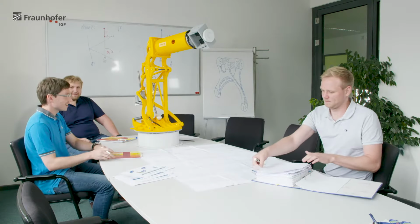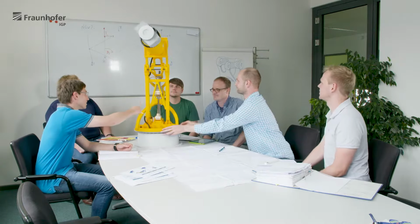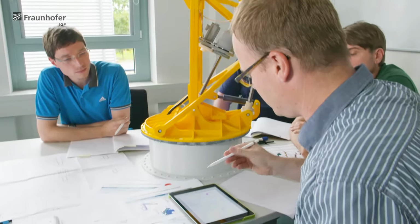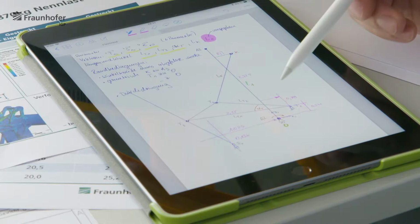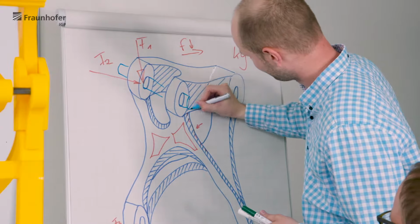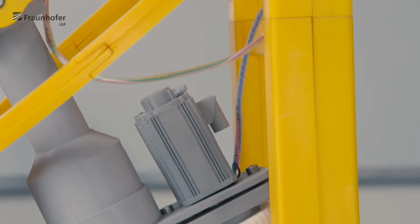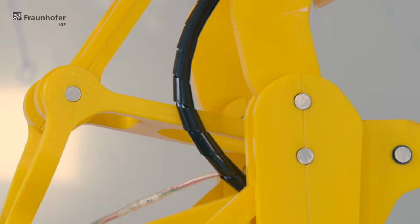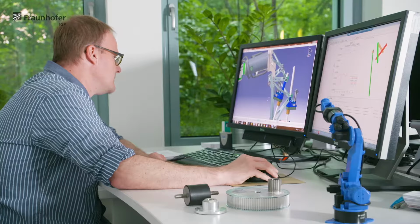The Fraunhofer researchers have an idea: an electrically powered, large-scale robot with a drilling application. But in order to drill markings onto all sides of the propeller, the robot must be extremely flexible. With big gears and joints, the team constructs an optimal kinematic chain. However, the larger the robot, the more difficult for it to work precisely. The team brainstorms the options.